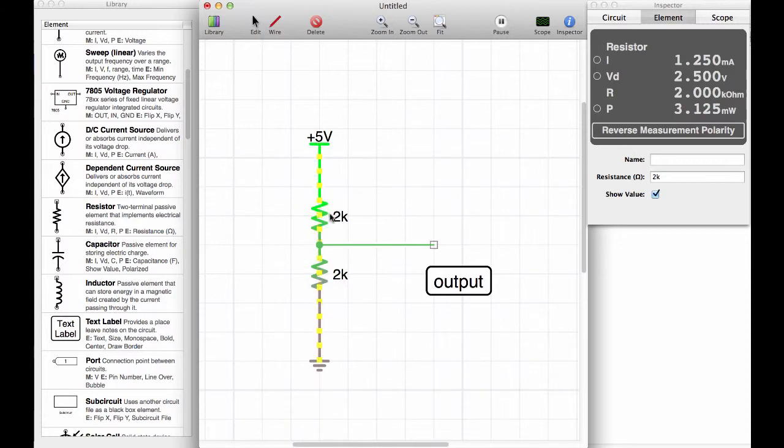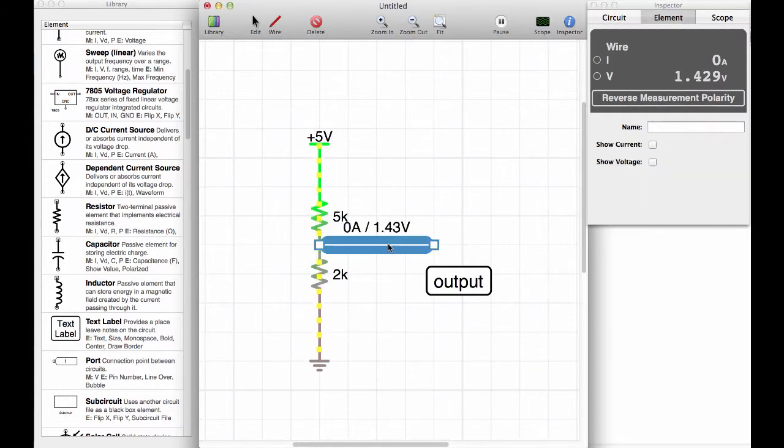So let's make this resistor a little bit bigger. Let's put 5 kilo ohm in here and see what the output voltage is. Now you see the output voltage dropped significantly. We have now only 1.429 volts, and that is caused by having a larger resistor up here, which corresponds to a larger voltage drop, right, in Ohm's law. And down here we have a smaller voltage drop. So the voltage now is pulled down towards ground.